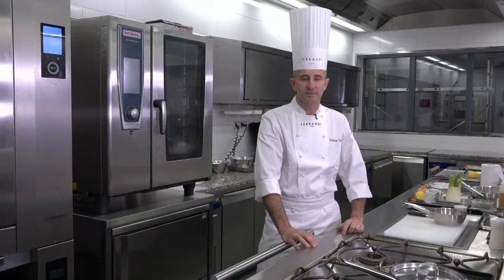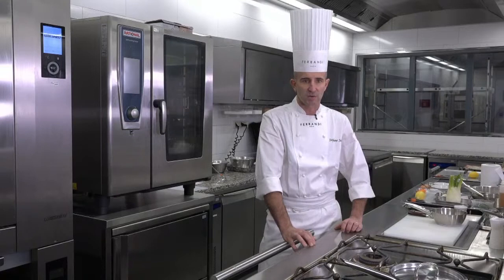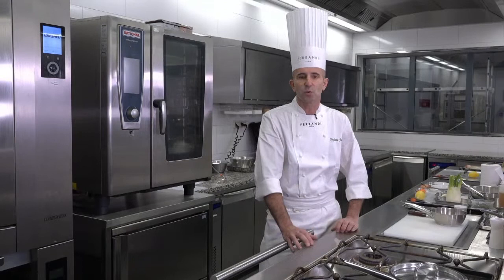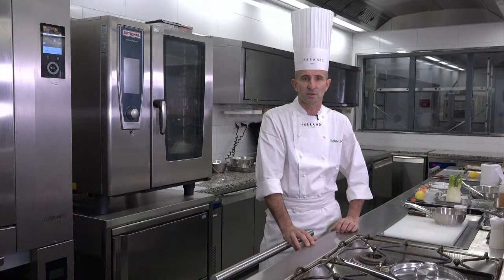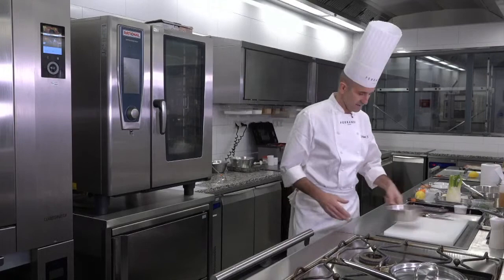This recipe is one of the recipes that we teach to our students after a few weeks. We start by the basics — the cuttings, then the soup, the starter — and when we arrive to the fish courses, this is one of them. I'm going to present you a recipe of grilled salmon served with fennel, cooked in different ways, and also served with one of the traditional French sauces, always the béarnaise — one of the most popular French sauces in our culinary culture. So let's cook together.